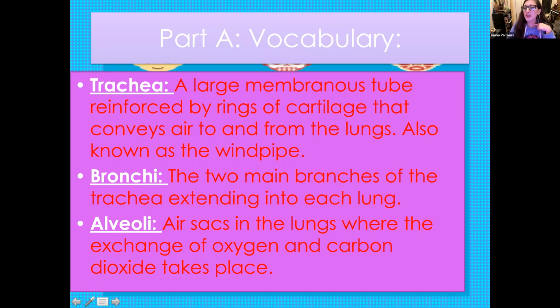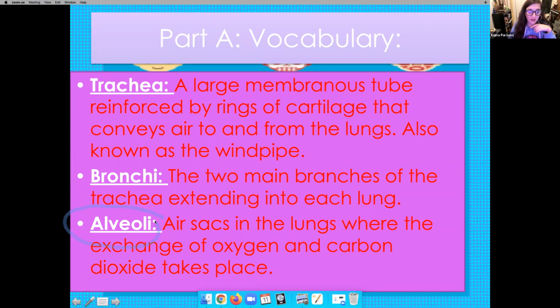The real superstar player in our respiratory system, the alveoli. When you look at the diagram of the alveoli, you might notice they look like little berries. And the little berries of the alveoli are really the fruit of the lungs, right? The most important part, just like the fruit is the most important part of the plant, right? Because it allows it to reproduce. The alveoli are a critical part of the lungs, and it doesn't hurt that they're on the end of branches to really enhance that fruit tree metaphor.